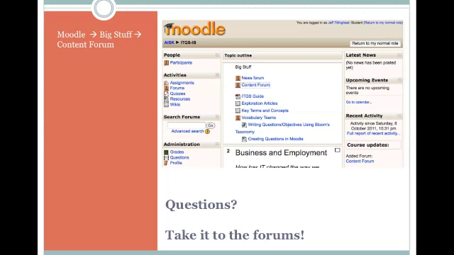All right, so there is, in a nutshell, your business requirements documents. Now, as with anything in here, if you have a question about terminology, you have a concept, you're a little bit hazy on some of this, take it to the forum right here in Moodle underneath Big Stuff. If you go to the content forum, this is where you can post questions. Everybody is subscribed to this, so if you post a question, everybody can go in and look at it and say, all right, I'm a little bit hazy on exactly what the risks for this project might be, who's got some ideas, and we'll start the discussion there. I'll be posting in there as well as everybody else, so if you have some questions, that is the place to go.